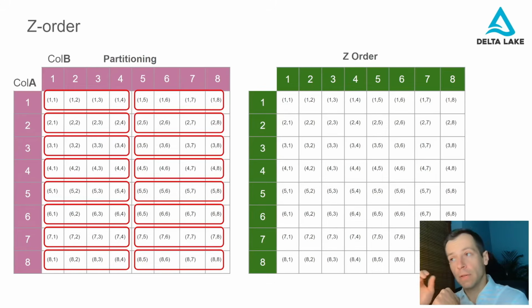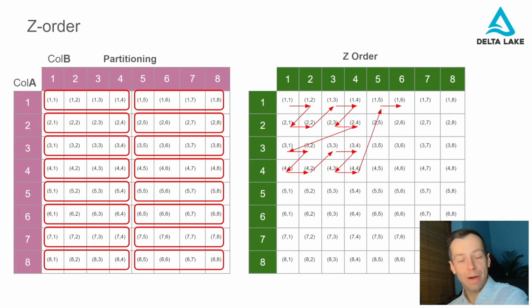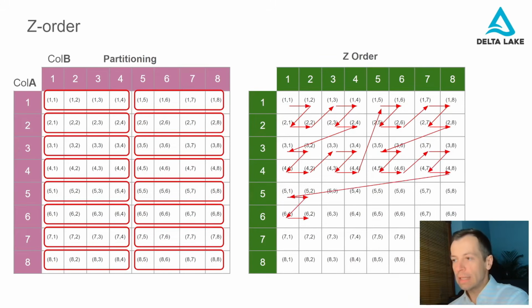Z-order is a bit different. First of all, it will not create any subfolders for us, but it will take all the rows and figure out how to efficiently pack them into files, which will be located at the root level of our folder, the same level as our delta log. To decide which rows should go into which file, there are two steps. First, it will use a Z algorithm to draw a line through the values in the following way. It takes a first value and merges it with another. Simple. But then it will go left, bottom, right, up, right, bottom, right, and move down, and it will start repeating. We can see that it's a Z shape, and that's the reason it has been inspired by Zorro, and why it's called Z-ordering: it uses this Z-like algorithm to decide how to connect different rows together, in our case using two columns, column A and column B.